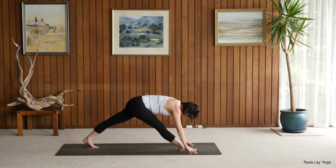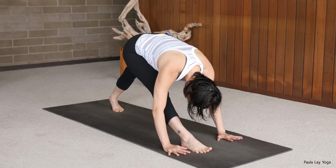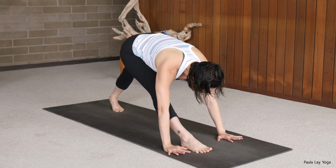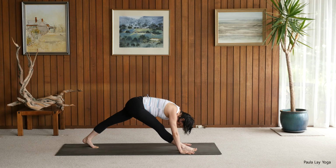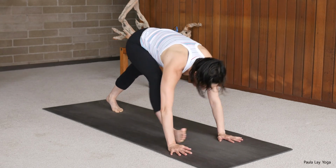Let's hold it here. Either hands can come flat or rest on a block or something a little bit higher. Make sure the neck's not crunching back, so the back of the neck is long. And then let's bend into that right leg. Take an inhale. Exhale, step back to your down dog.